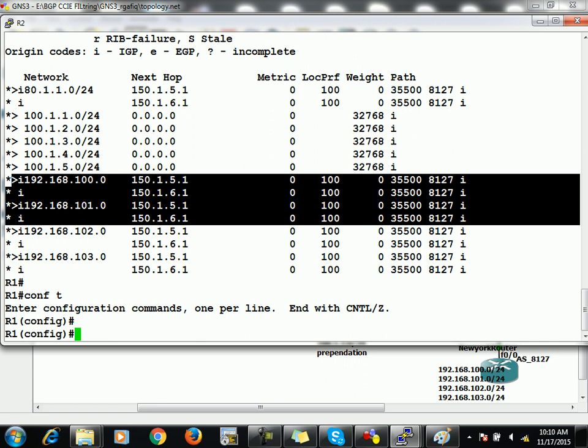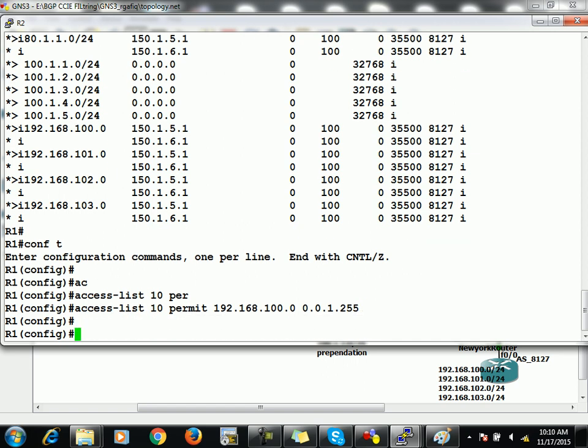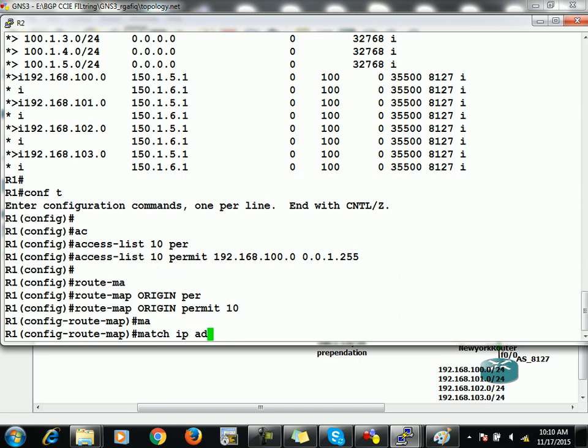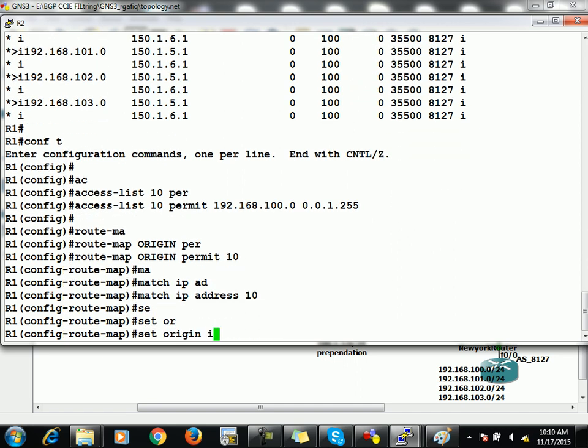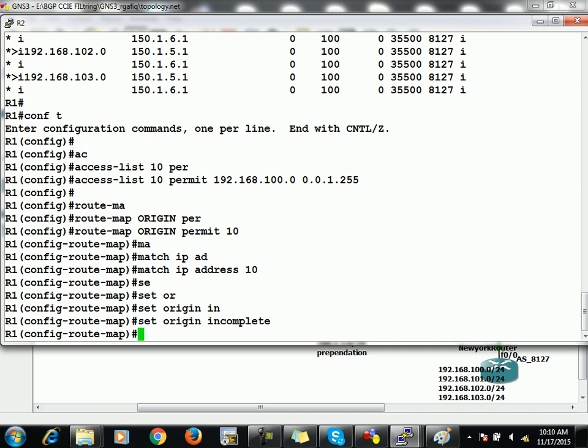So I will do one thing. I'll create access list 10 permit 192.168.0.0 with wildcard 0.0.1.255, right? Then route-map origin permit 10, match IP address 10, set origin. What is the origin code? Incomplete, right? That means question mark.